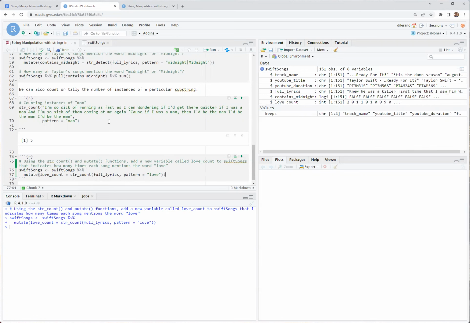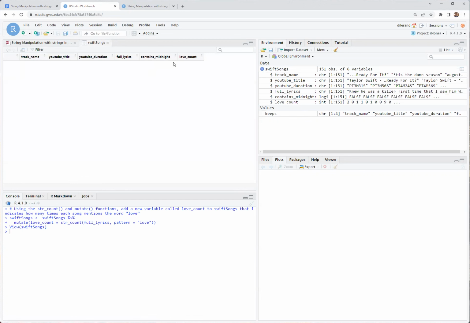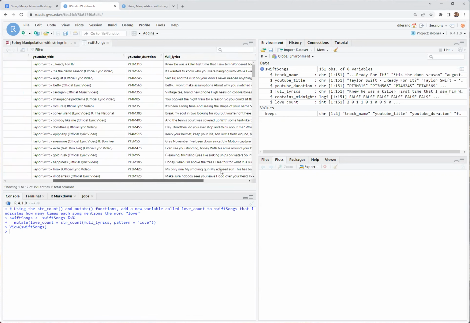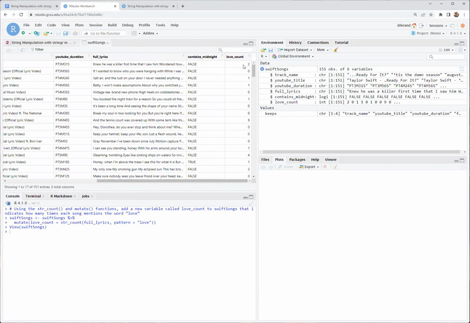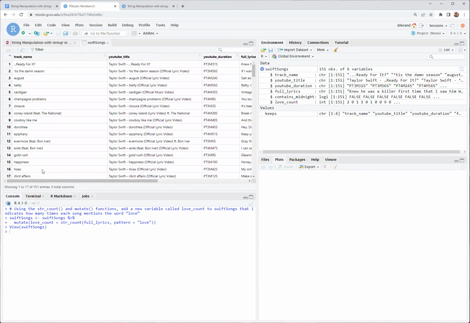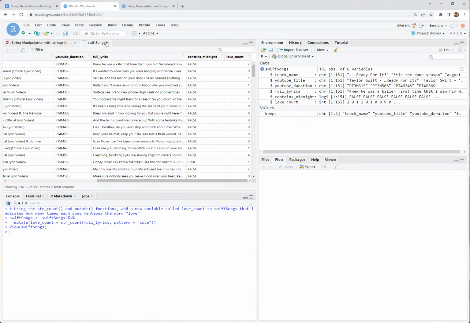So we can run this and get a love count here. For example, Ready for It mentions love twice. Gold Rush, her song, mentions love 4 times, I guess.